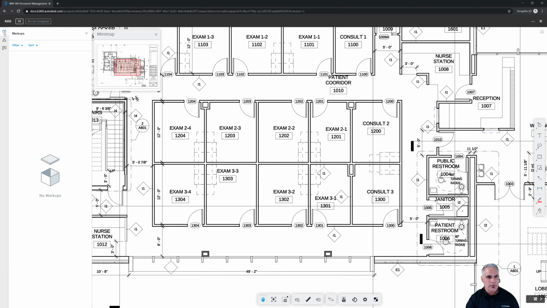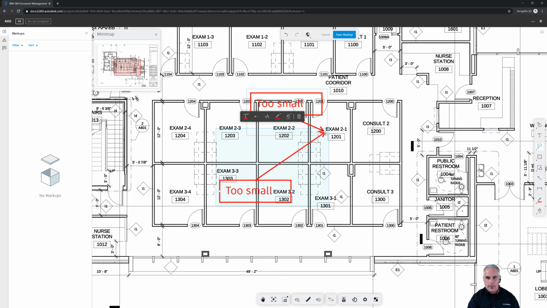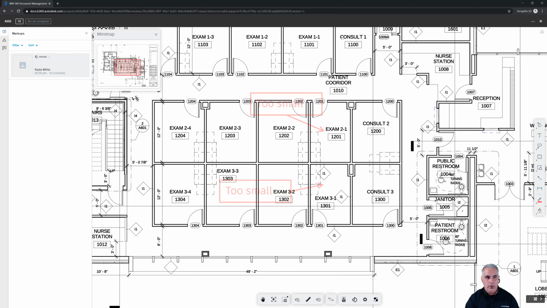One difference is, and this is something subtle you may or may not notice, when I'm in a review workflow and I create a new markup, let's say I just want to put a callout pointing to this room. I'll type out "too small." And I'll just copy that and paste it, drag it down here. A little easier than typing it out twice. So now I've got two labels within this one markup that are both just indicating that the rooms are too small. When I click Save Markup, you'll notice that while in the review workflow, it's going to default to the published mode for the workflow. It's still saving here, but you'll see in just a second it comes out as published.